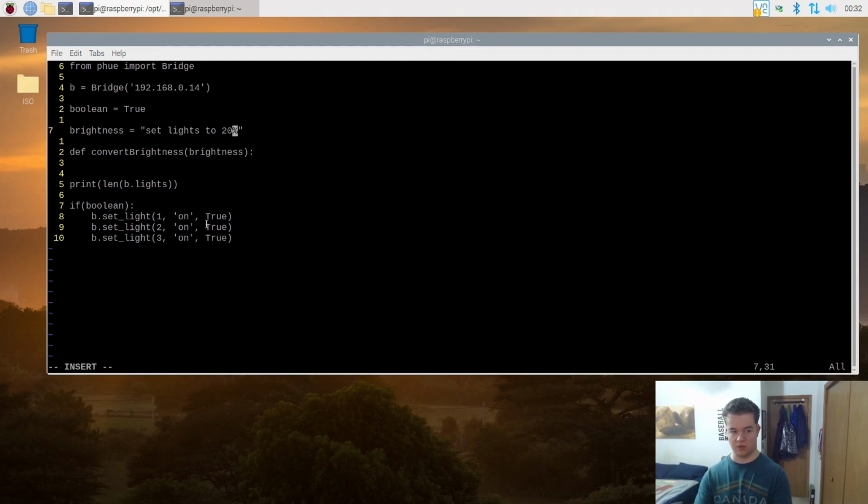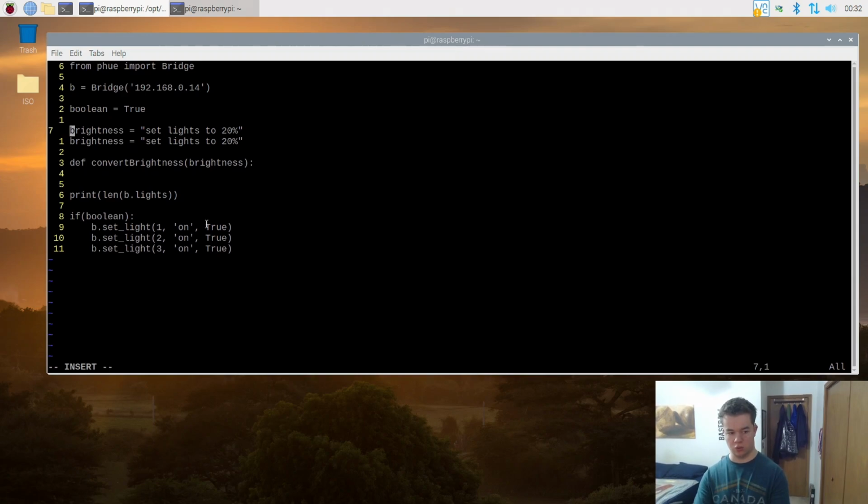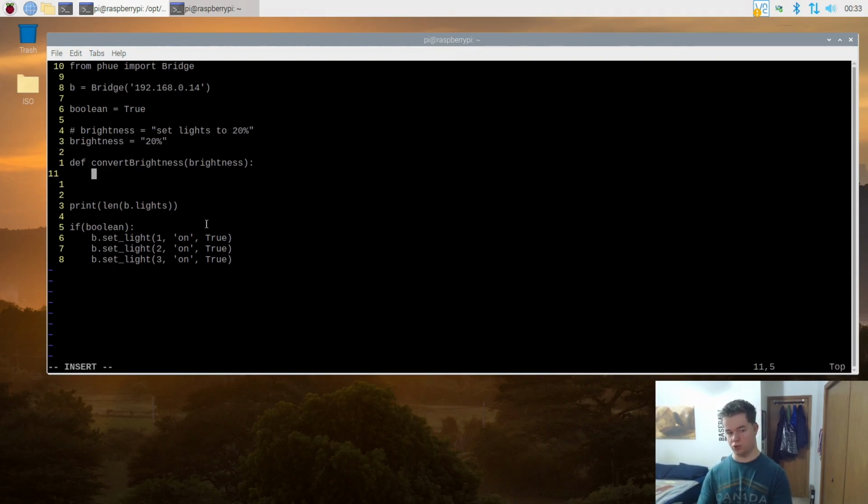So I think for now I'm just going to create a duplicate line and then just change this to 20%. Like that, and then we can focus on extracting the number from that percent, because obviously we not only need to get the number alone, but we also need to convert it to 0 to 254, so don't forget that that's also a thing.